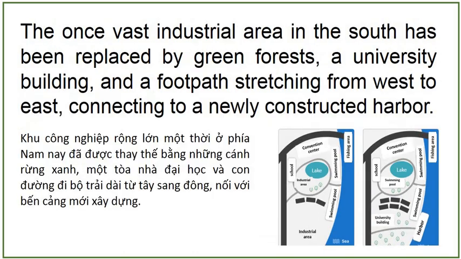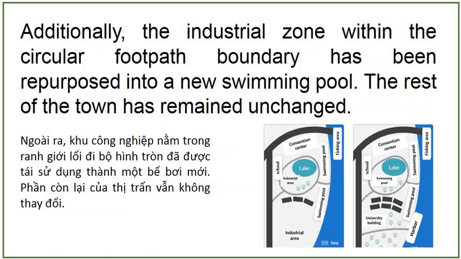The once vast industrial area in the south has been replaced by green forests, a university building, and a footpath stretching from west to east, connecting to a newly constructed harbor. Additionally, the industrial zone within the circular footpath boundary has been repurposed into a new swimming pool. The rest of the town has remained unchanged.